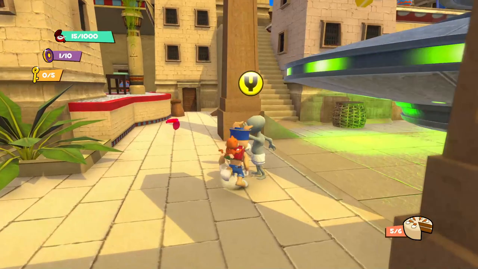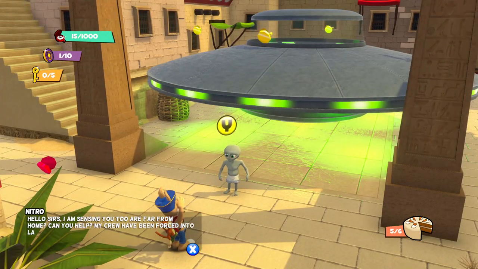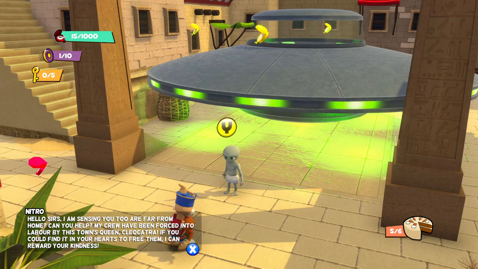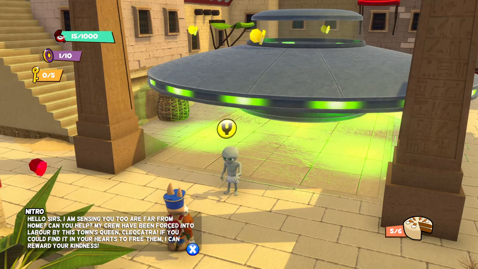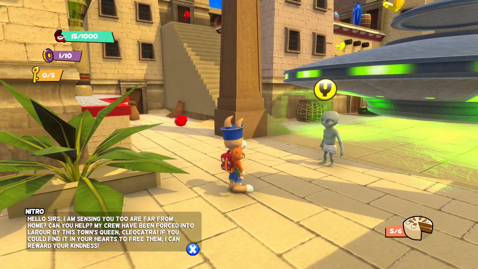Hi there, friend. Hello, sirs. I am sensing you two are from far from home. Can you help? My crew have been forced into labor by this town's queen, Cleocatra. If you could find it in your hearts to free them, I can reward your kindness.